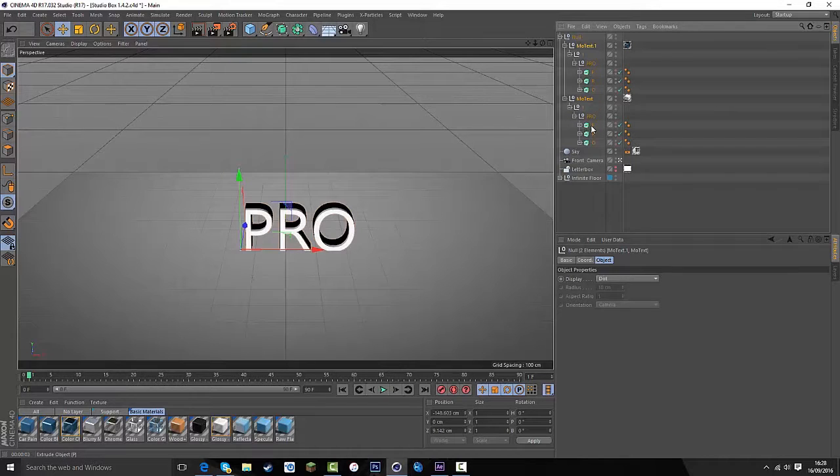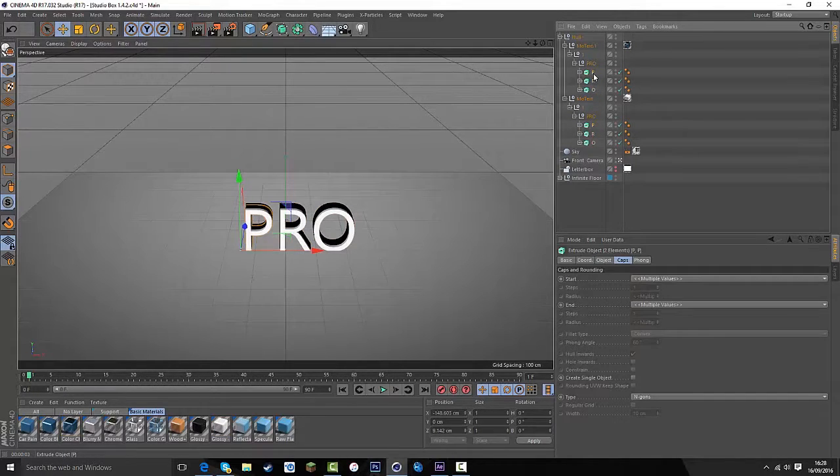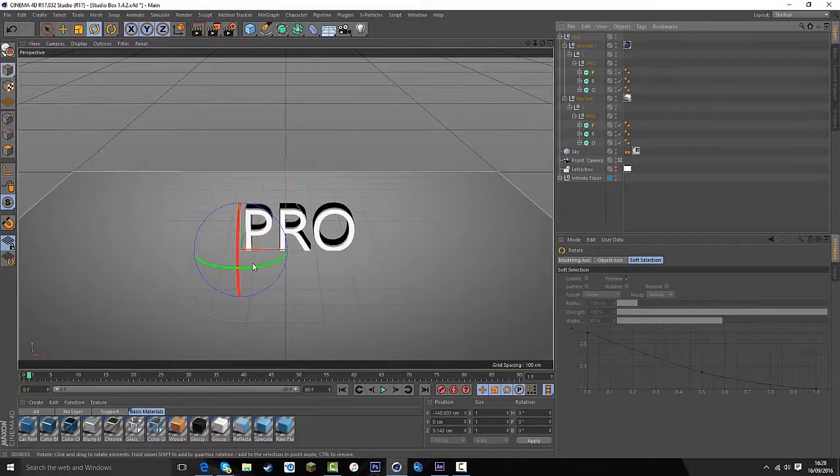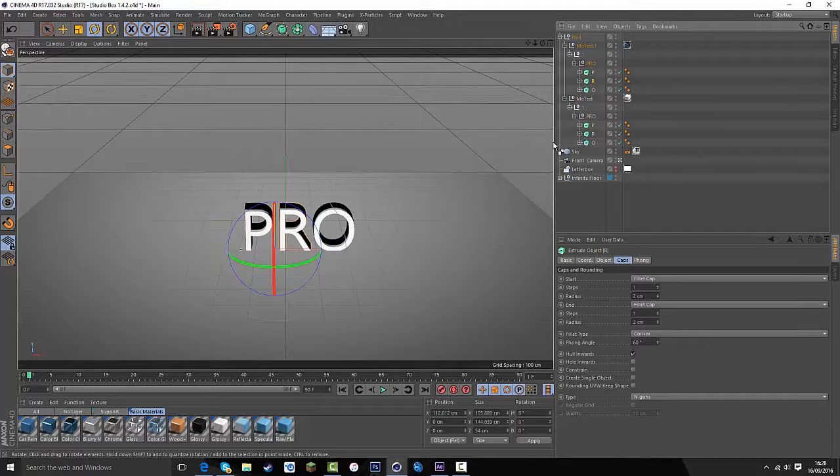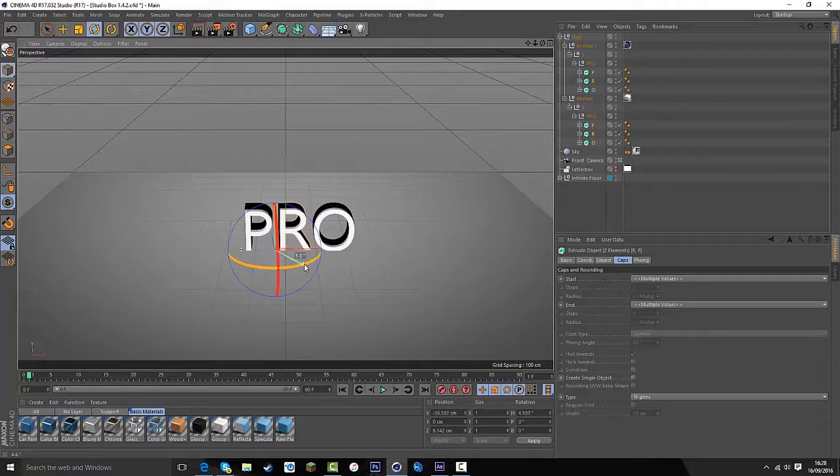Let's do that, and then let's highlight P, and you just want to move these about like so, like that, like that, and just move them about basically.